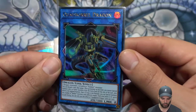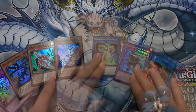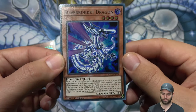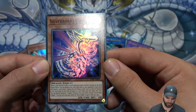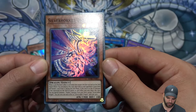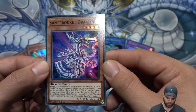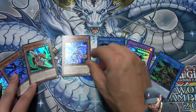Silver Rokket Dragon: when a link monster's effect is activated that targets this face-up card on the field, as a quick effect you can destroy this card, then look at your opponent's extra deck and banish one card from it. During the end phase, if this card is in the graveyard because it was destroyed on the field by battle or card effect and sent there this turn, special summon a Rokket monster from your deck. This is one of the main ones for bringing out monsters directly from your deck — absolutely insane.